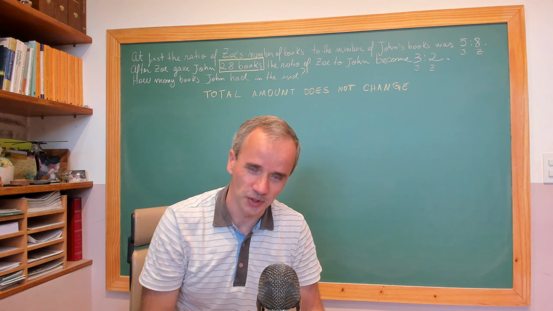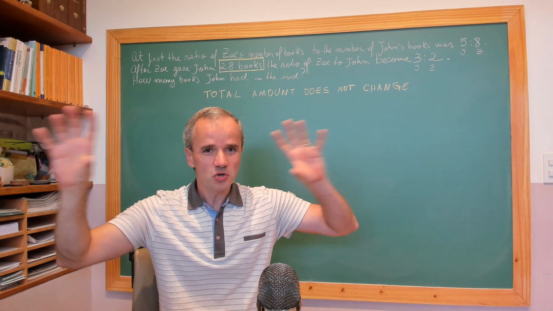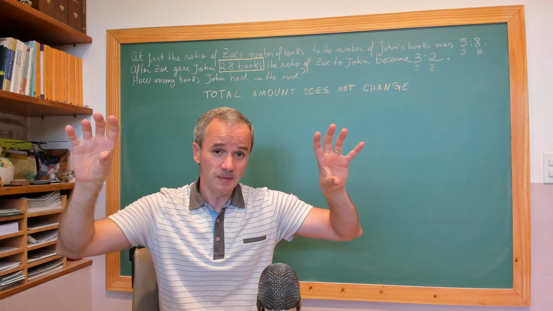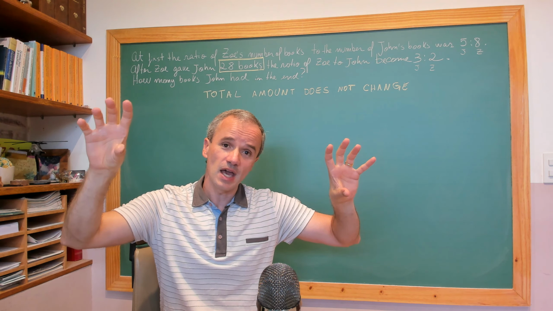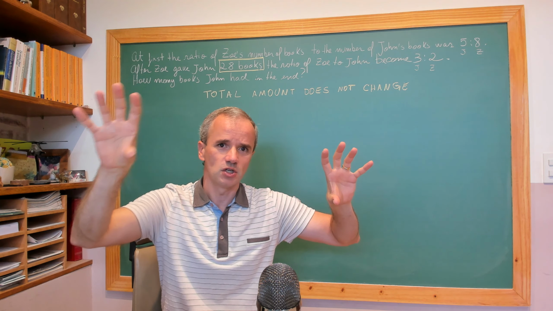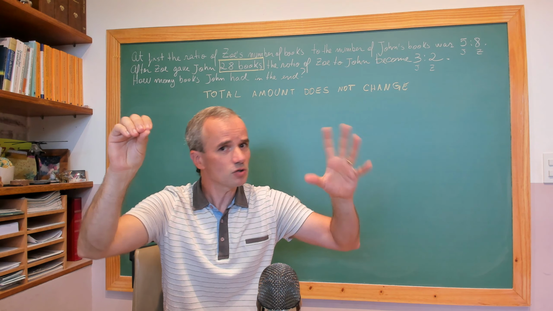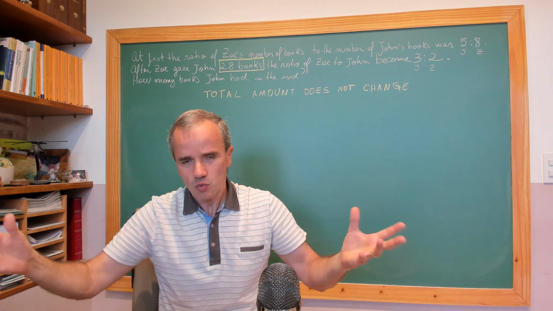Let's talk about ratio here. Ratio about two areas. Initially we have a ratio, area A and area B. Then area A is going to transfer part of it to area B, decreasing area A, increasing area B. So the ratio is going to change. This is what we're going to talk about.